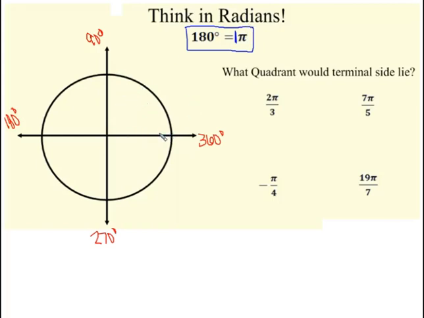So normally we start on this x-axis, and hopefully we remember that we travel counterclockwise. So if we were to travel 180 degrees, that would be the same as traveling 1 pi radians. Those are exactly the same thing. They're equivalent. They're equal to each other. But notice how if 90 is half of 180, then the radian measure for 90 degrees would have to be half of pi, or in other words, pi over 2. Now notice how 270 is, I guess, 3 of these sections.